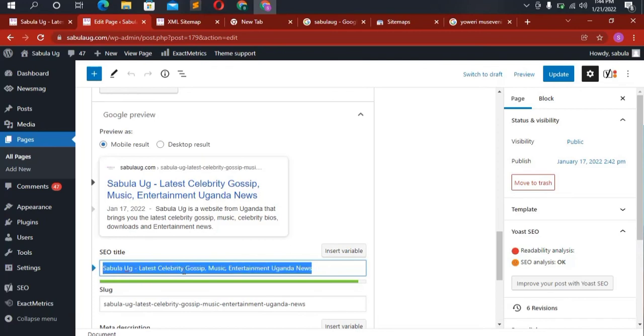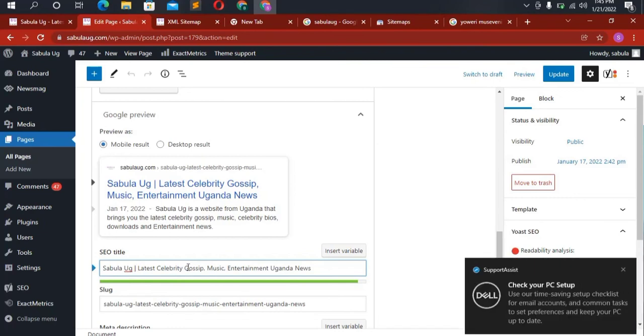I said Sabula UG latest celebrity gossip, and you can see this dash. I put this separator manually, but otherwise I would have used that standing slash that I talked about. Okay, that one. So let me use that.